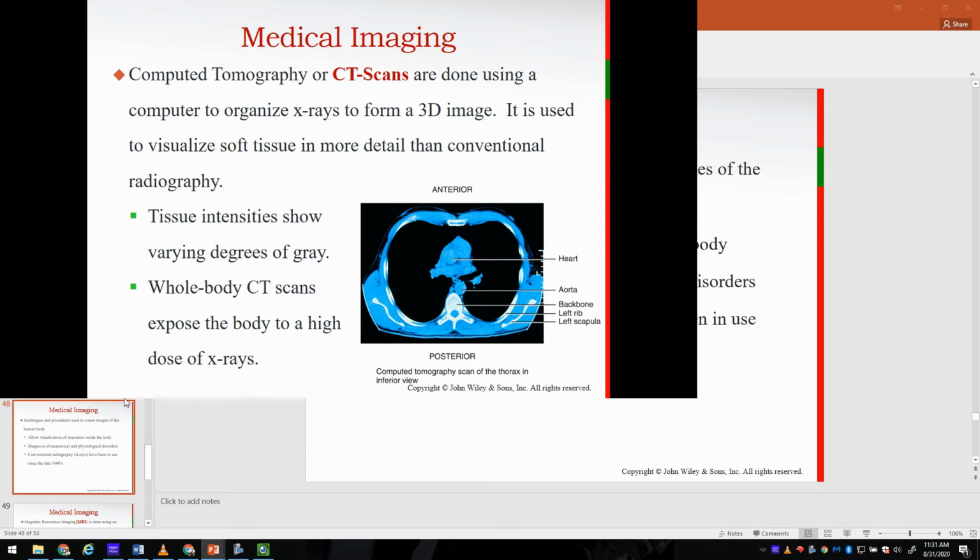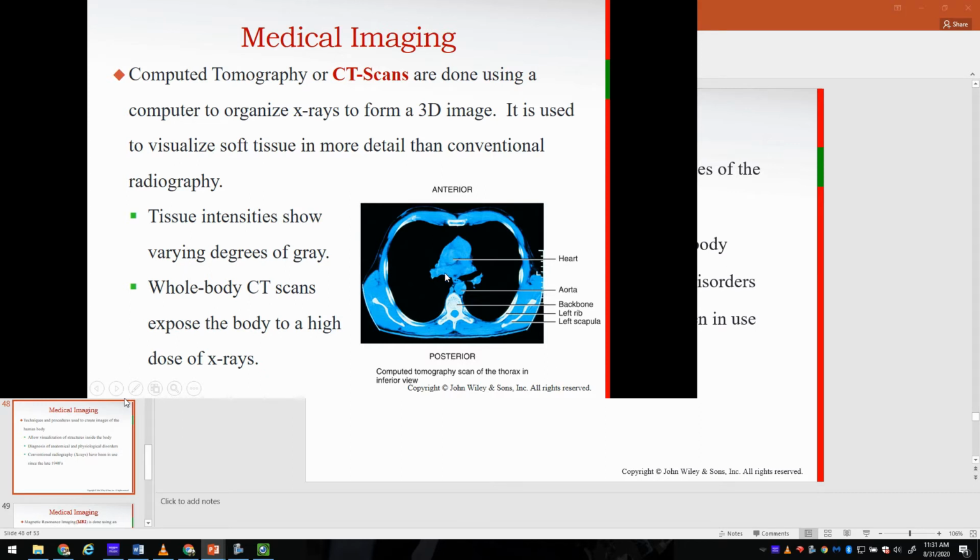Tissue intensity shows varying degrees of gray. So the very dense tissue, the bone, you can see here is white. Here's the shoulder blade, or scapula. Here is a vertebra, a thoracic vertebra there in the chest. Here we have a few ribs, and the sternum is right there. So the skeletal structure puts off a much brighter color because it is more dense. And here we see the muscle tissue is a nice soft blue because it is definitely soft tissue. And the heart, which is also muscle, gives off the same color.